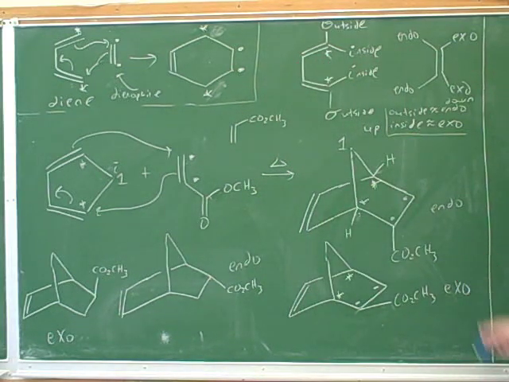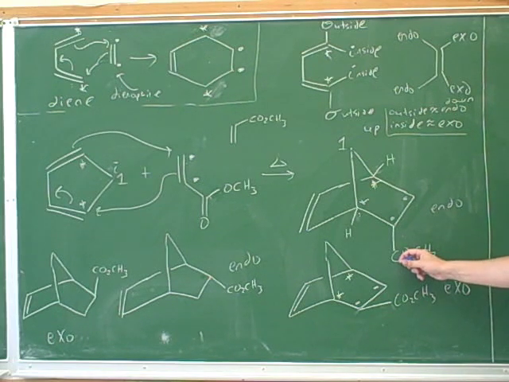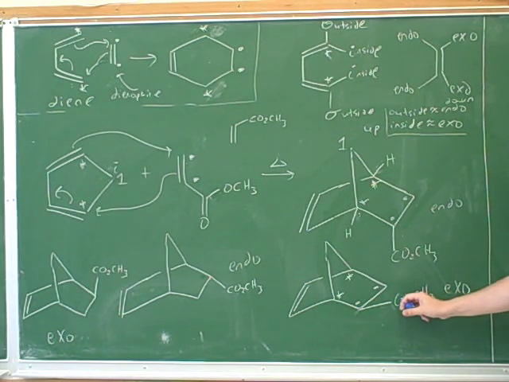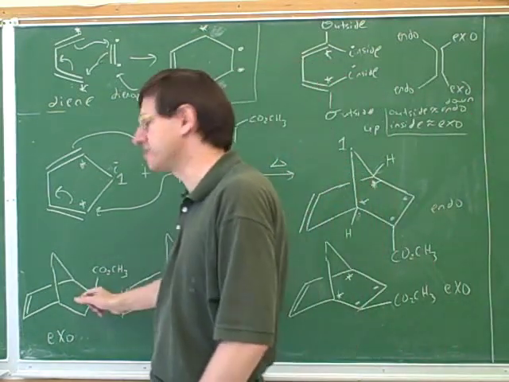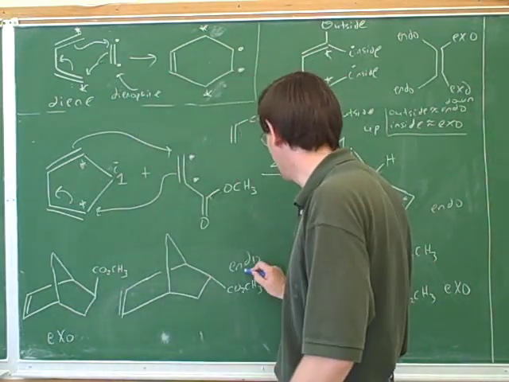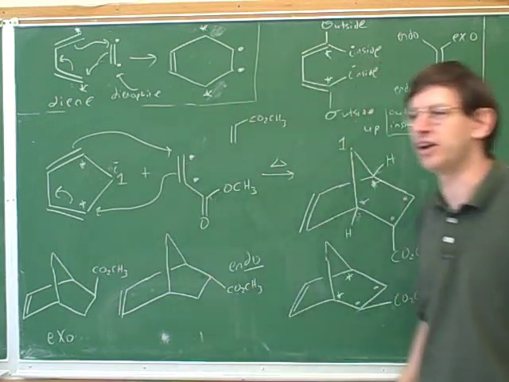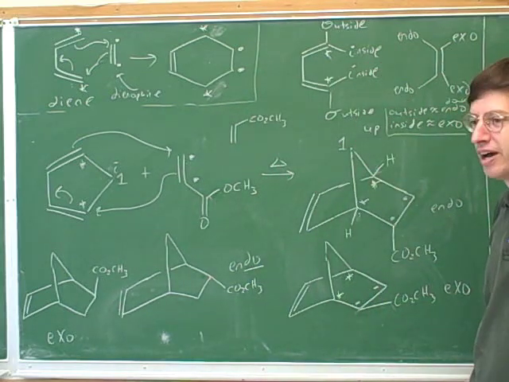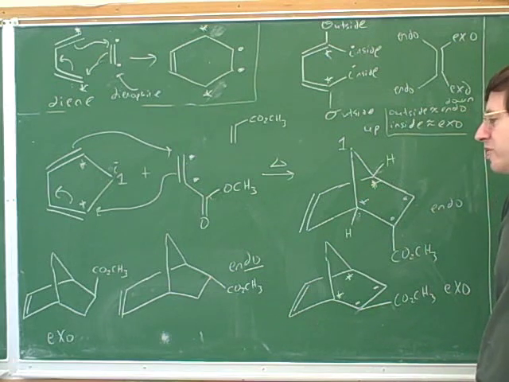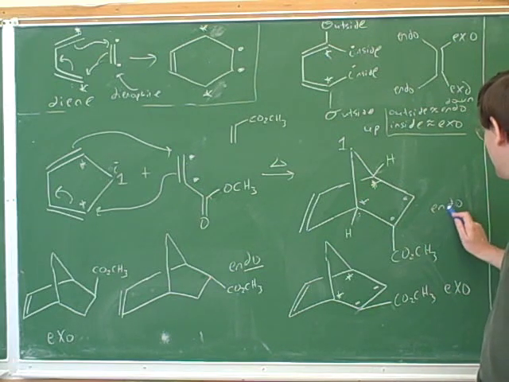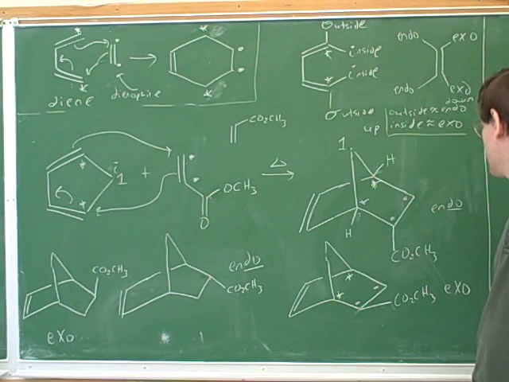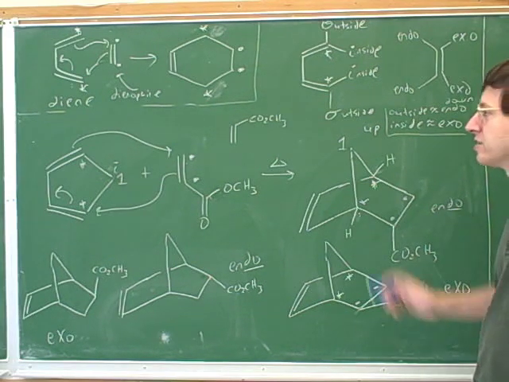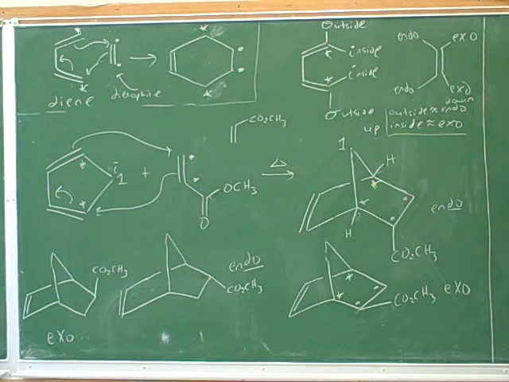And I find that's a much easier way to see who's endo or exo. Here the substituent is down, so it's endo. Here the substituent is up, so it's exo. Here the substituent is down, so it's endo, and here it's up. And just as a little memory aid, notice that endo ends with the letters DO, which happens to be the first 2 letters of the word down. So as a memory aid, that helps us to remember that when we start with a cyclic diene, the endo substituent ends up pointing down. That's only for the cyclic diene. So that's a little shortcut.